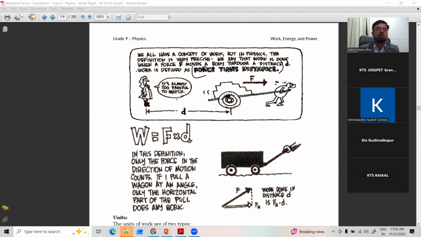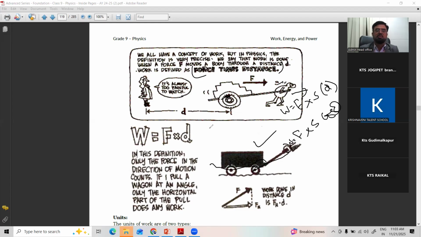See here, how they are rolling, rotating, carrying. A person is carrying a load on a two-wheeler cart. So this is work done. He is pulling and the work is done because the direction of driving is the same. In the second case I told you, the force is applied in this direction, the body moves in this direction, making some angle theta. So in the first case W is equal to F into S or D. You can use anything, distance or sometimes D. In the second case, W is equal to F into S cos theta.